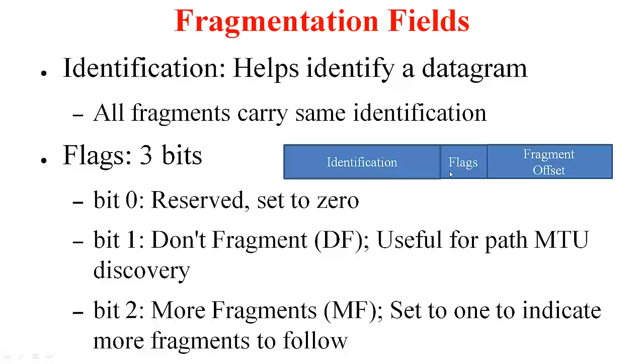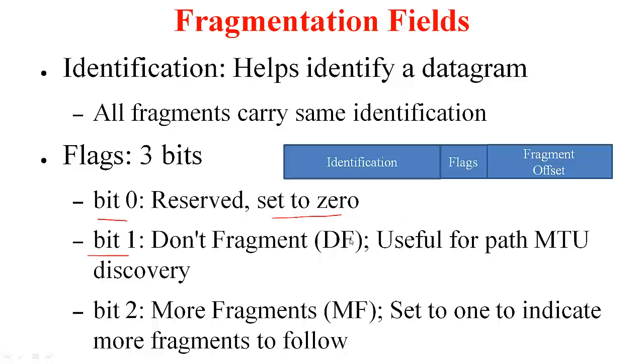There are 3 flags used, each corresponding to a bit. So the first bit, bit 0, is reserved. This is typically set to 0. In other words, it's not used. When the second bit is set equal to 1, that means you are saying don't fragment this particular datagram. So if this bit were set equal to 1, and it encounters a router that has to forward it over a technology that has an MTU size smaller than the datagram size, then it is just going to discard the packet, because it says don't fragment, but it has to fragment. Since it says don't fragment, it will just discard the packet.